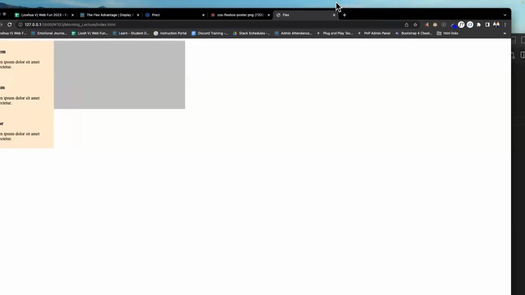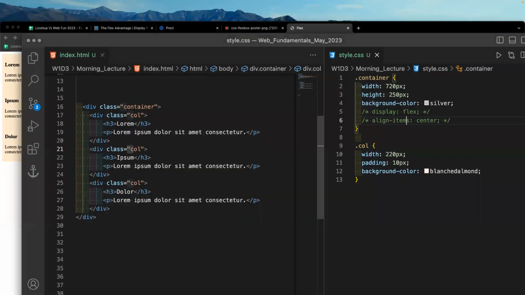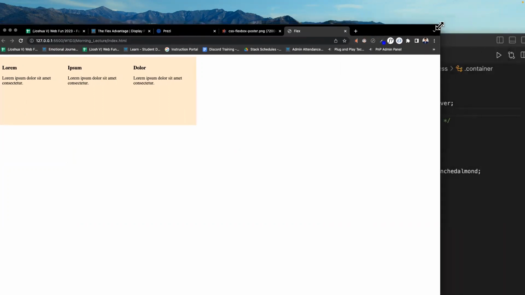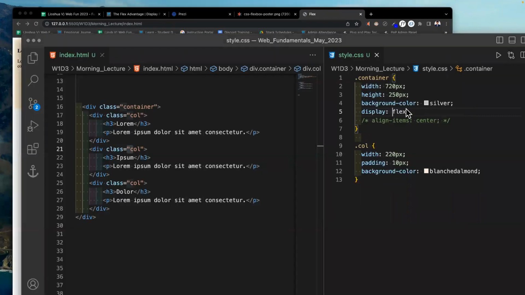So we want these three vertically stacked div blocks to go horizontal, just like we would see in inline block, but now we're going to use flex. So let's uncomment our display flex. And now, as you can see, they're in a row side by side next to each other. So what I'm trying to show you guys here is how flex works. We are going to apply flex to the parent div to make the children align nicely in order.